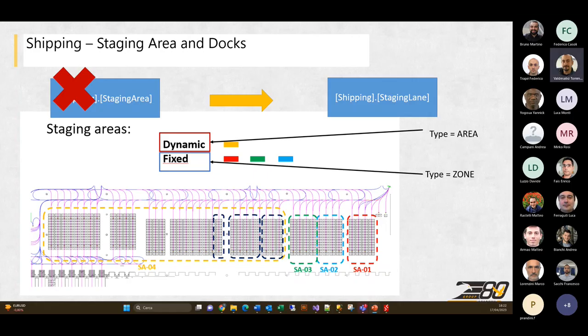This is the only example that we have in our system. Up to now, there is an example of a location that belongs directly to an area by bypassing the relationship area, zone, location. Now we have only area-location for the staging lane that we call dynamic.